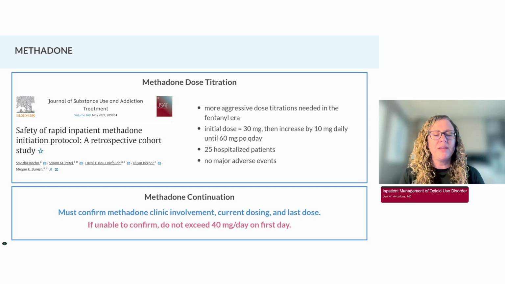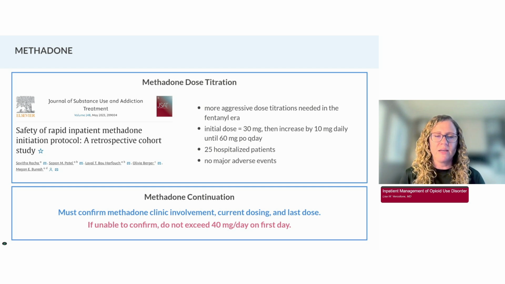Methadone dose titration. In the community, it is incredibly slow how quickly the methadone clinics can titrate methadone. They can titrate anywhere between 5 to 10 milligrams every 3 to 4 days. So the inpatient setting really gives us the opportunity to do a much faster titration. And if we can get the patient's dose higher, then when they leave with that last dose letter, the clinic is able to start with a higher dose and get the patient to a therapeutic dose faster.